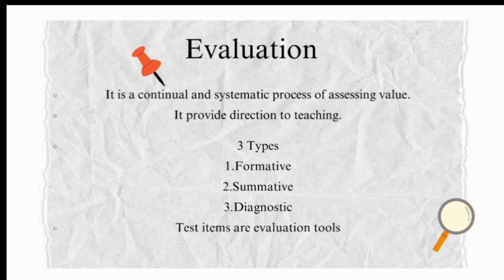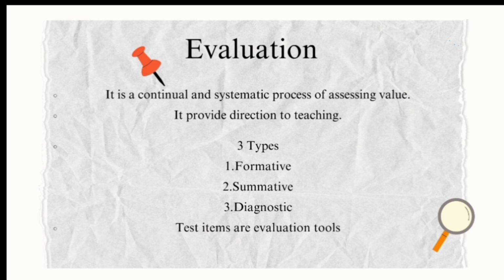There are three types of evaluation. They are formative, summative, diagnostic. Formative evaluation is the process by which the achievements of the pupil are judged at every stage of the teaching-learning process. Summative evaluation helps the teacher and pupils to know how far they have succeeded in realizing predetermined objectives. Diagnostic evaluation is used to identify the difficulties, disabilities and inadequacies of pupils in a particular subject.